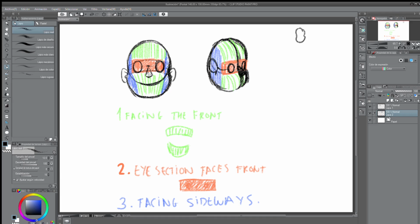And where your ear starts also. If you go down a little bit and then go forward, that would be the beginning of your jaw and therefore the beginning of your mouth, because the jawline and the mouth always coincide, because otherwise you wouldn't be able to open your mouth.